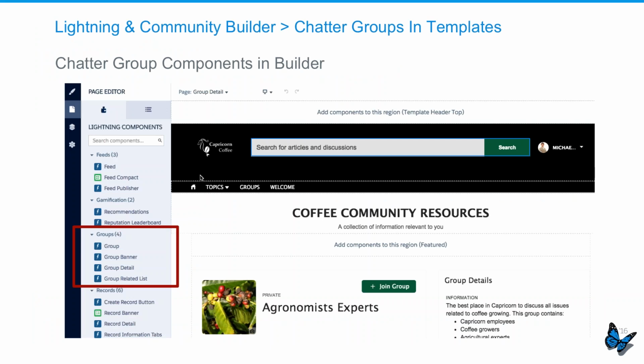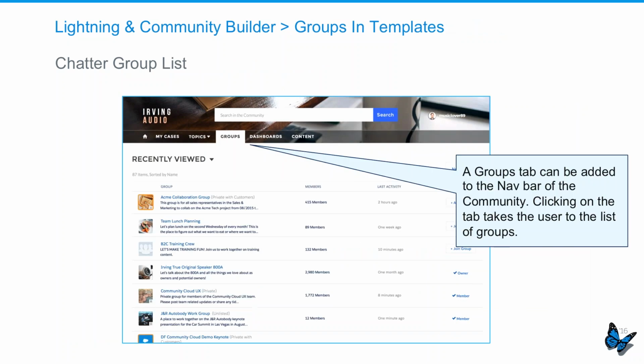The templates here basically allow you to set up a group. This is one of the new changes: you can make a group in your community look and feel just like the rest of your community. Previously this wasn't possible. Now the groups UI components are available, so you can build up your group to look just like the rest of your community site. You can now add a tab so that groups can appear at the top for navigation in your community, and clicking that would take everybody to a list of all the groups they might have access to.